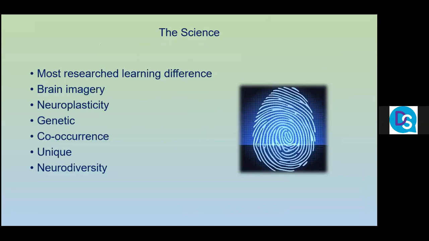So the science is what's bringing us into the 21st century and is really reaffirming some of the things that we've known for quite a long time now. It is one of the most researched learning differences, which is quite an astounding fact. Above ADHD, above ASD, dyslexia is being researched constantly, which is a great positive for all of us, especially our parents out there. We know through brain imagery now that the brain reacts very differently when it reads, when it writes, when it's processing information. And this brain imagery is giving us such a positive feel towards finding supportive measures for our children.